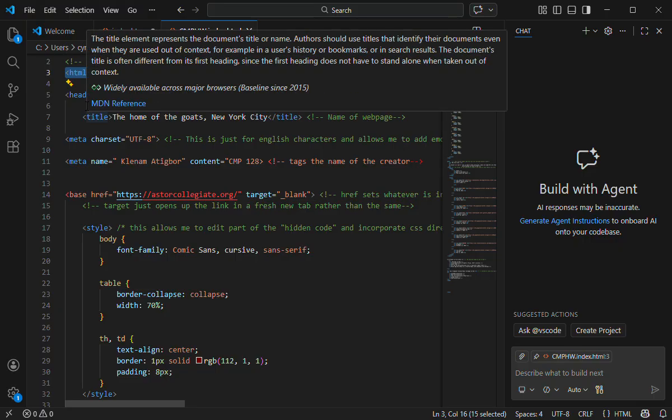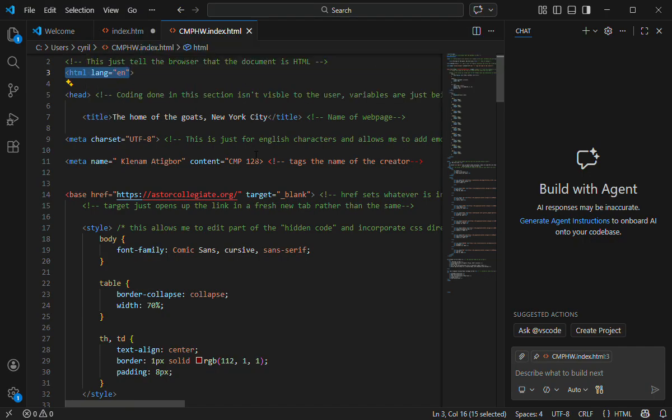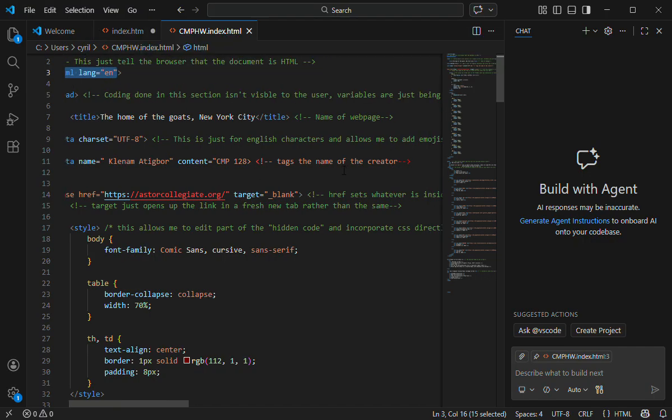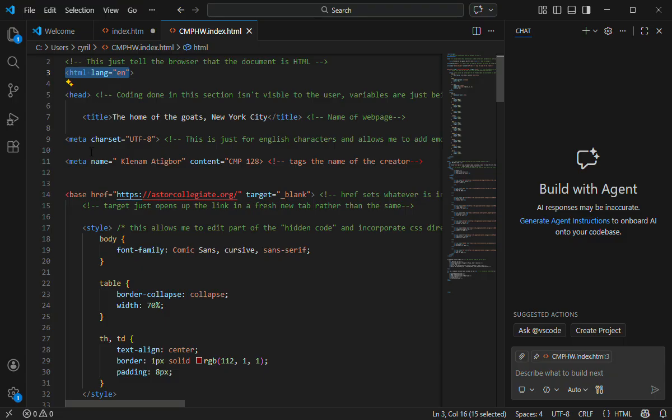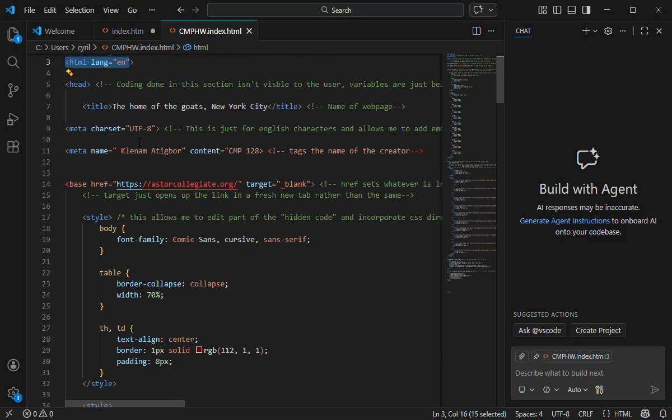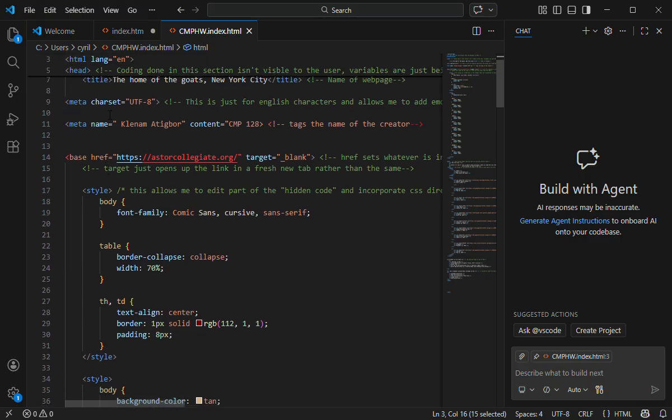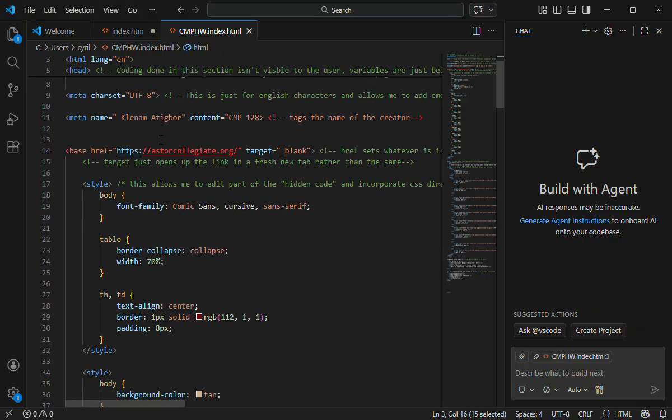The head part is where all the coding gets done, and none of this is visible to the user. The title is just the name of the page. And meta charset helps with assigning emojis and special characters. I mean English characters rather. Sorry.